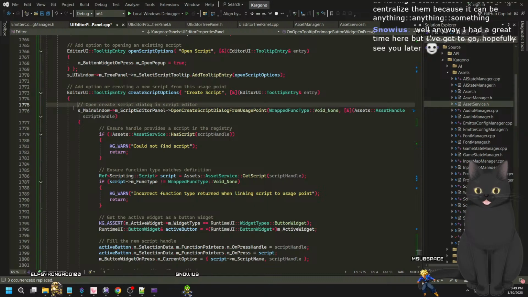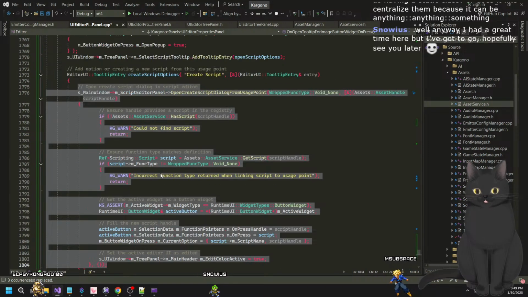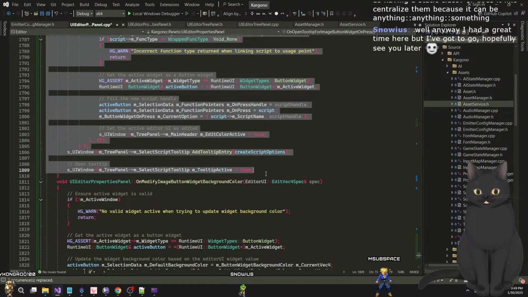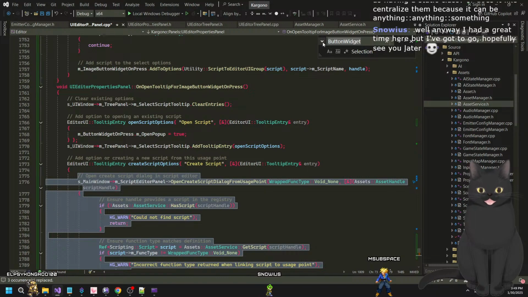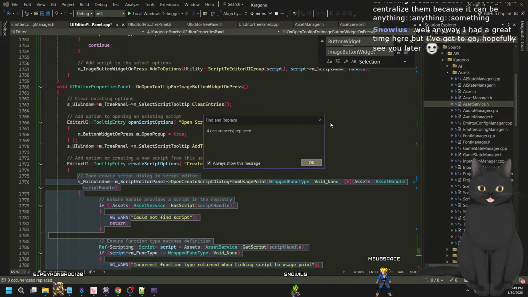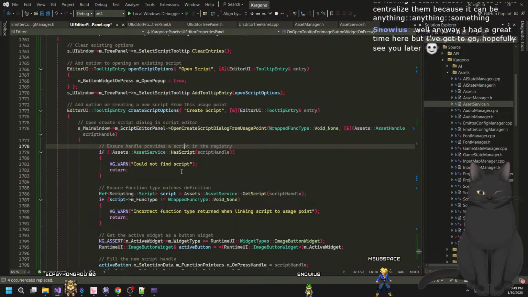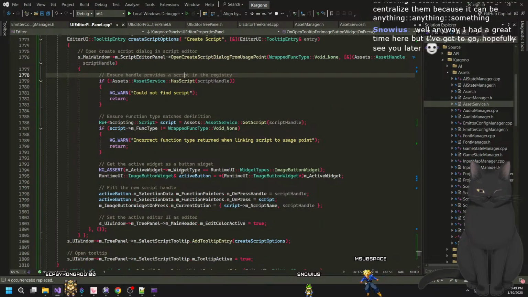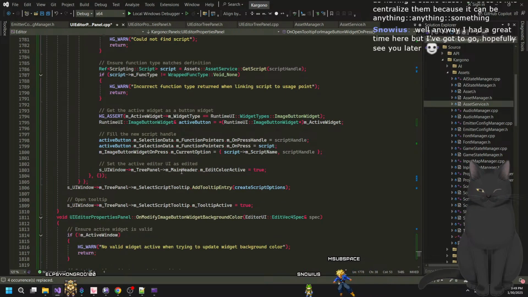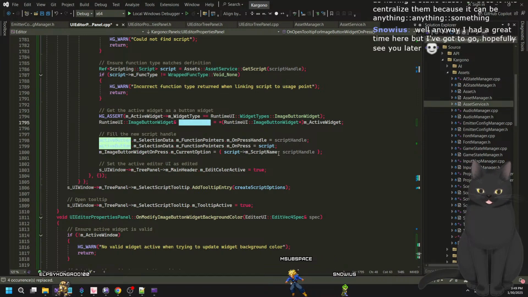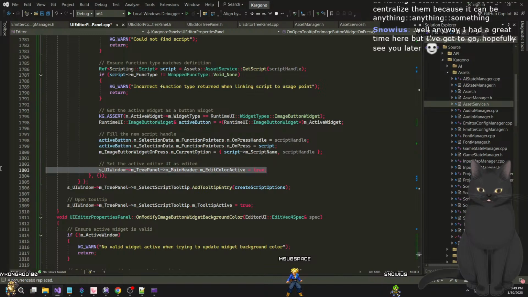Okay, so here. Button widget to image button widget. Take a look. Yeah, that's good. That does the exact same thing. Active, yep, it does the same thing.